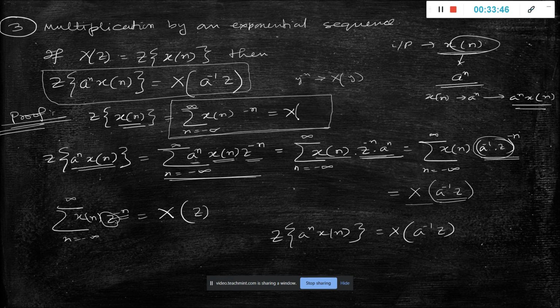So that is the statement: if I am multiplying any exponential function to a sequence and then taking the z transform, then that exponential function will affect the function of the z transform. That means if the z transform of any signal looks like this, let it be, and there is a sequence, then if I multiply the input with an exponential, it will have an effect on the entire z transform function. That means multiplying with an exponential sequence will affect the entire z transform of the sequence.